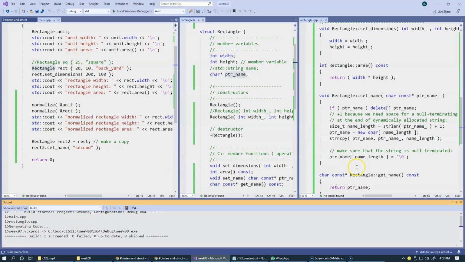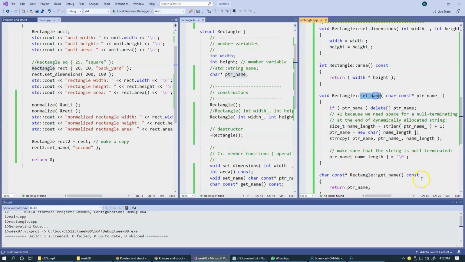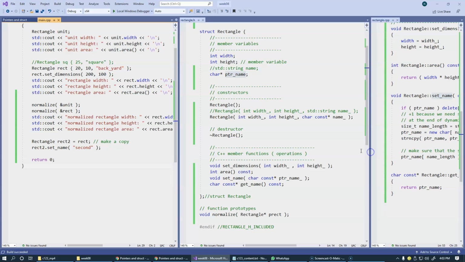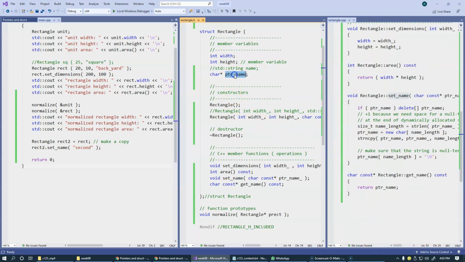Okay, so now we're building fine. So hopefully this set name version is going to be doing fine. So let's do a very quick test on this program just to see where we stand with the latest changes. In summary, these changes include the new destructor function, and the updated version of set name with all the changes, and also the pointer is now just a pointer to a string of characters.